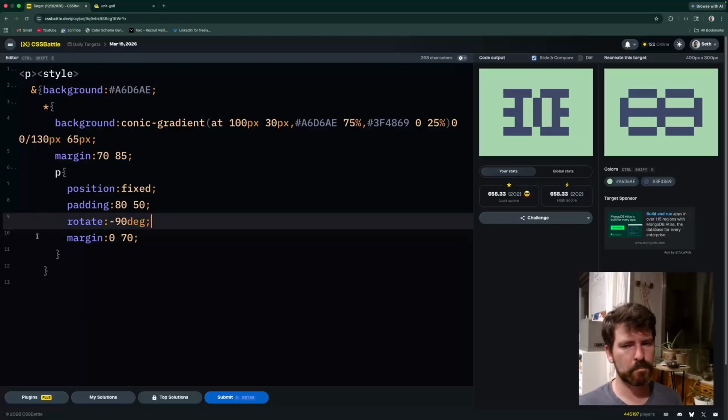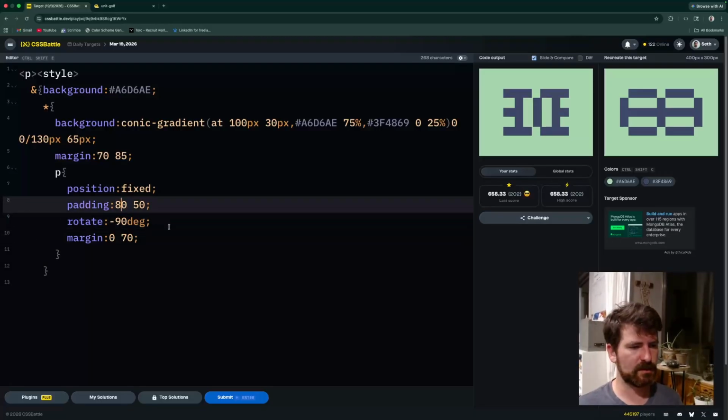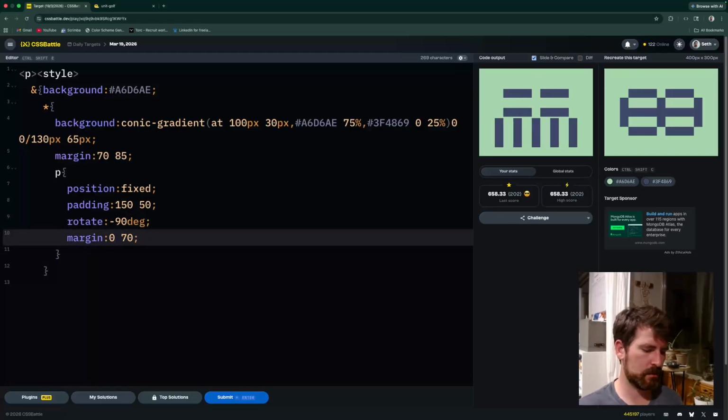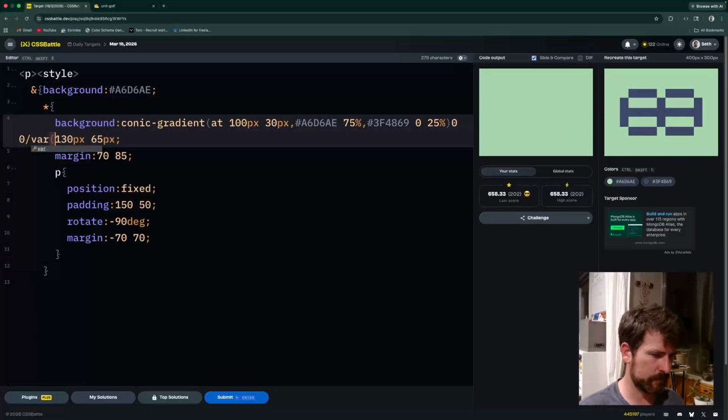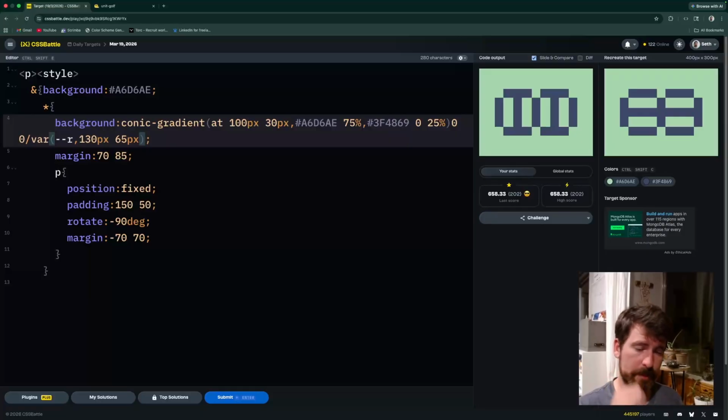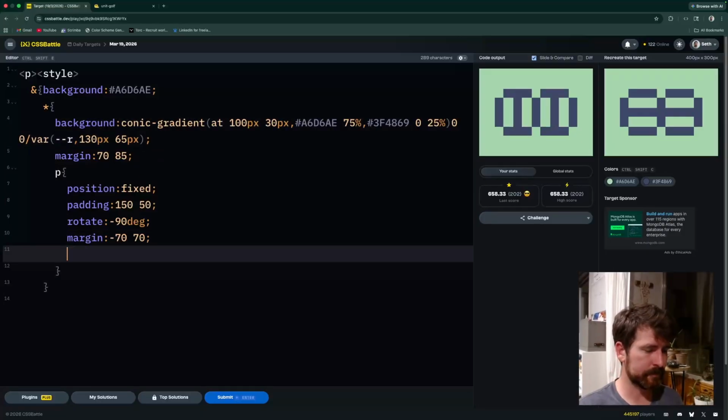All right. We gotta change the conic gradient. Ugh. All right, 150. I don't know why I'm still fighting with this. Okay, there it is. That's fine. It's just the repeat that we want to have changed. So let's put this in a var. And this could be better, but I'm just going to do that. And then we're going to say it's the vertical repetition we're going to turn up.